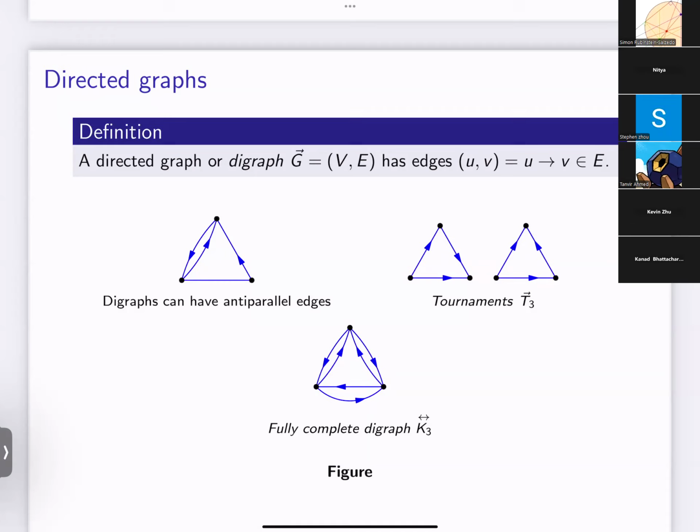So all oriented graphs are valid directed graphs, but there are also some bonus directed graphs, which are the ones that have multiple edges, up to two. We're not going to allow more than two edges between every pair of vertices. And the next thing about directed graphs is that, similar to undirected graphs, there's a unique biggest one. The unique biggest one is the fully complete graph, where between every pair of vertices I add both possible edges. So here you can see the fully complete triangle.